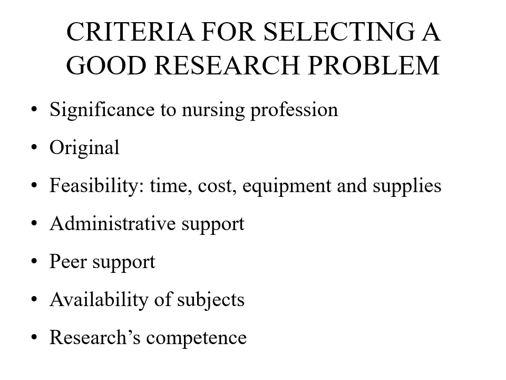Next one is feasibility. Feasibility also should be checked. So feasibility means time, cost, equipment, supply. When you select a research problem, you have to think about time also, how much time you have and how much time it will take to complete the research. So it should match each other. If the research problem you are taking will take more than 2 years, but you have only 1 month, you cannot do that.